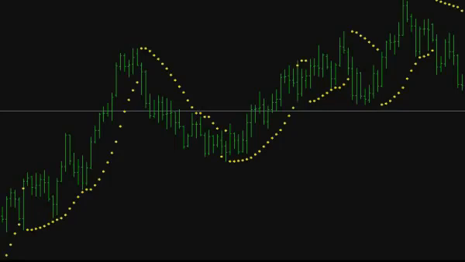Perhaps Parabolic is the best tool to receive the highest profit when the trend is strong. Use the Parabolic SAR indicator in your trading systems and strategies, and this will help you to improve the results of your trading. At this point, we finished the discussion of the Parabolic SAR indicator.